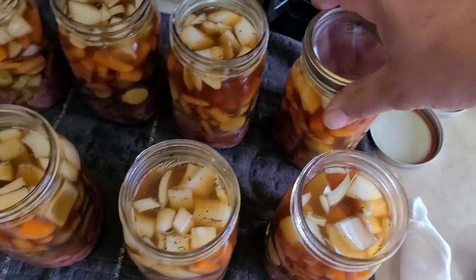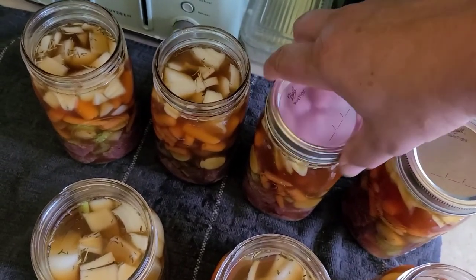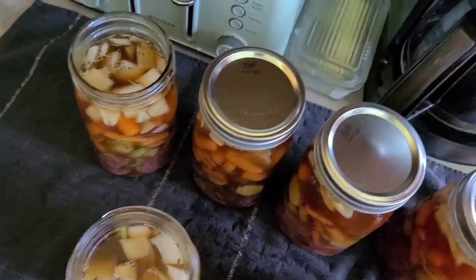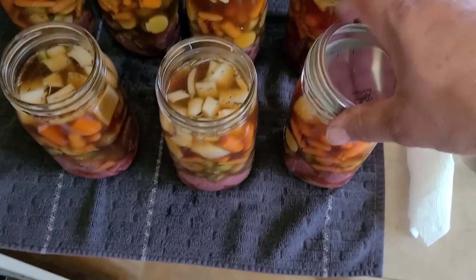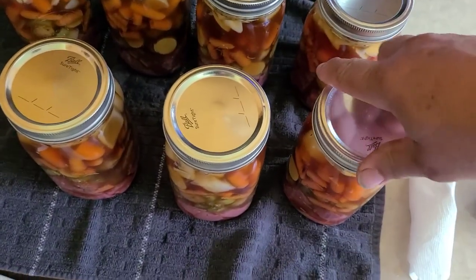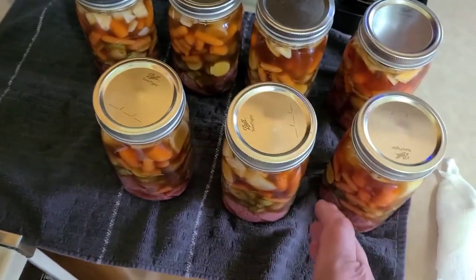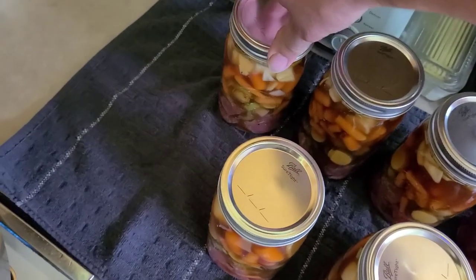When we throw the lids on, remember those lids need to purge while they're boiling, so you don't want them crazy tight. They're not under water in the canner, so no water is going to seep into your jar. This is like a giant autoclave - everything in there is going to be sterile when we're done. If you're water bathing, yes, I would boil those lids. A good rule of thumb: with one hand, tighten the lid until the jar spins - that's tight enough.